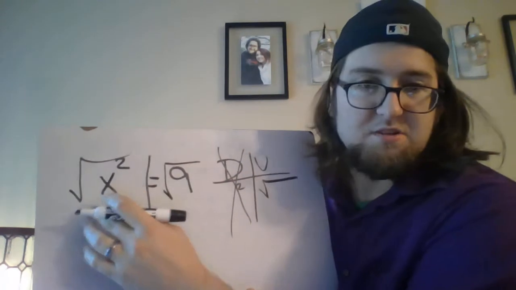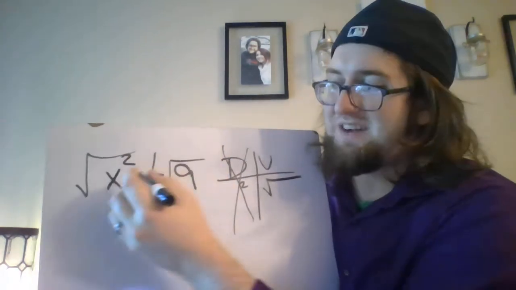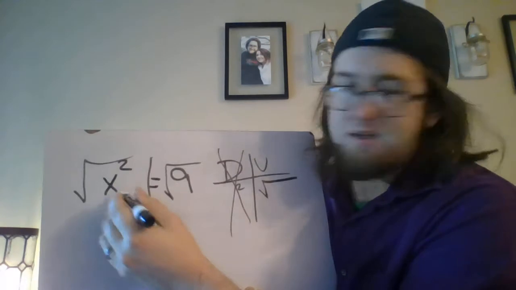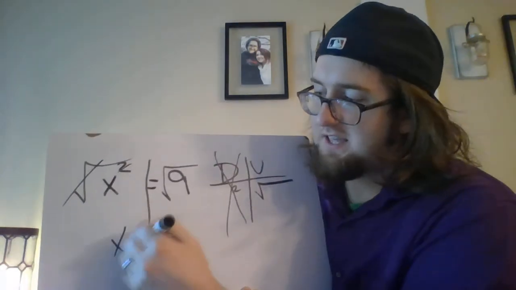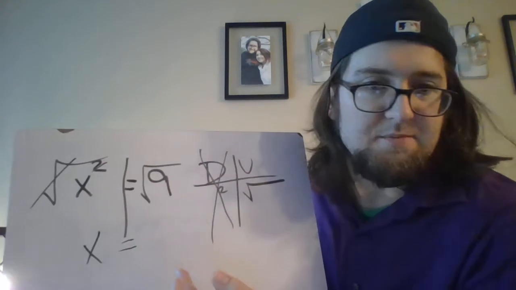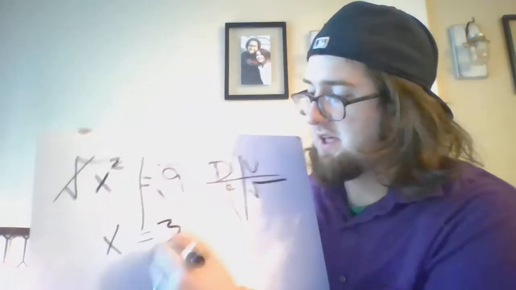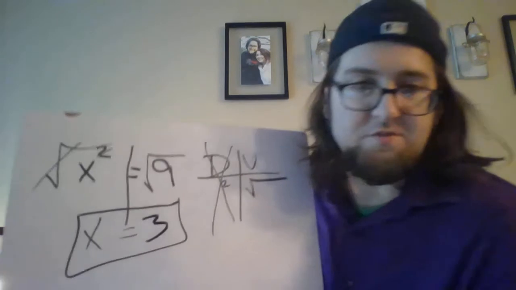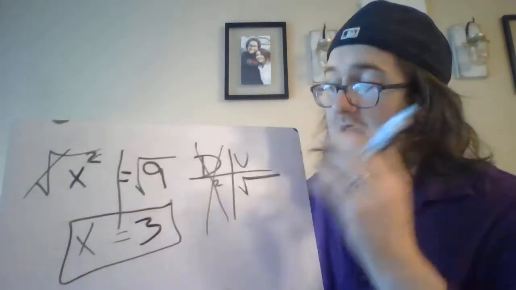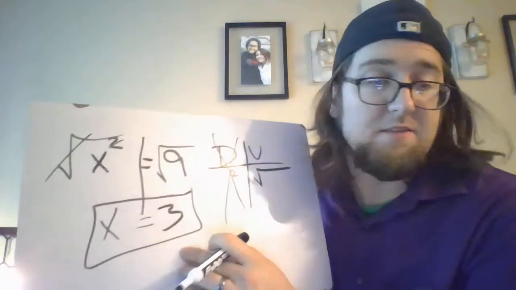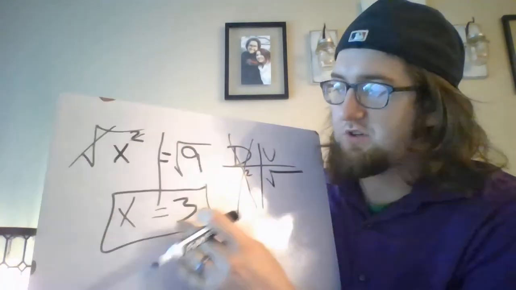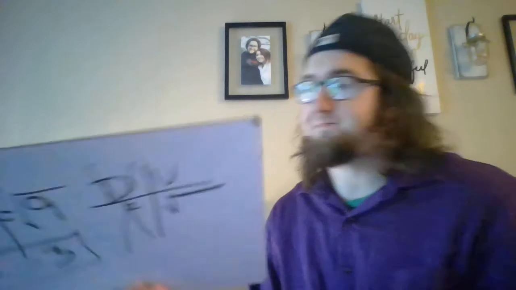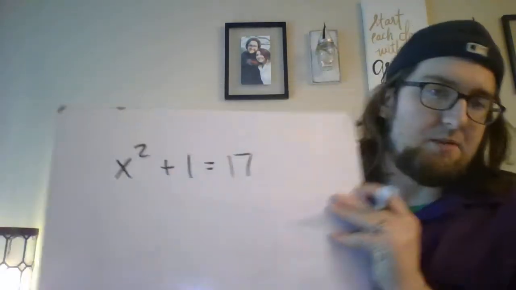When you square root something that is squared, all that is left is the thing that was squared. These cancel, the squared and the square root. So you're left with x equal to, what's the square root of 9? It is 3. That is your final answer. And that's how you do it. If you thought negative 3 is also an appropriate answer, you're right, but for our purposes, we are just talking about the positive answers.